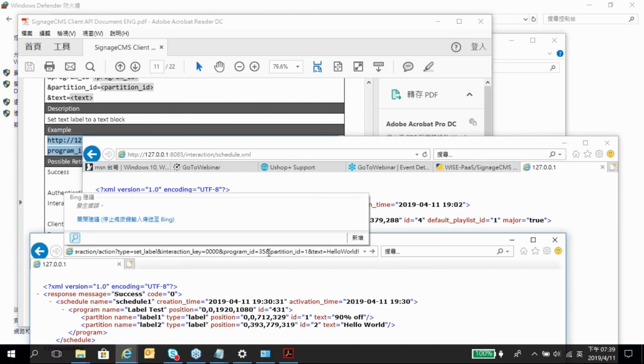Paste it, and my program ID is 431. My partition ID is 1.